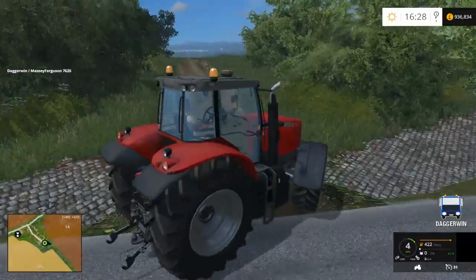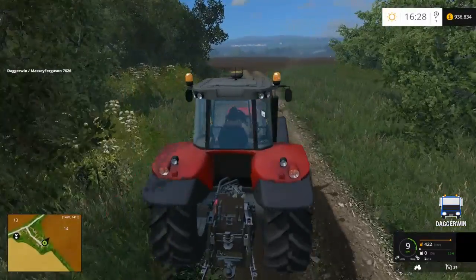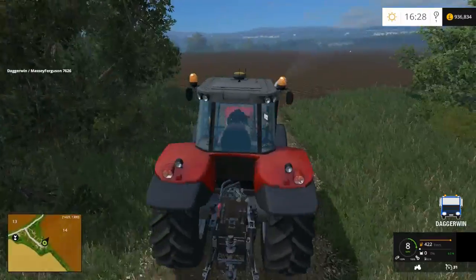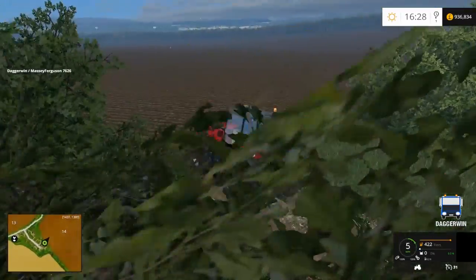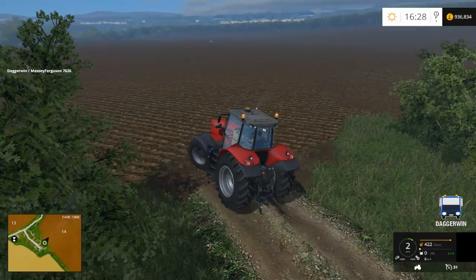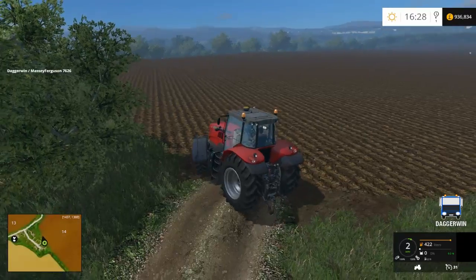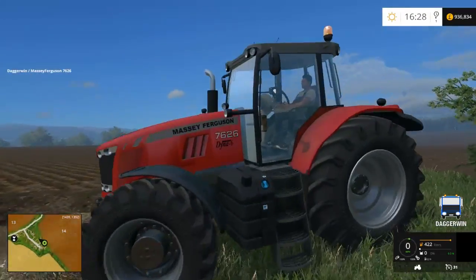And at the end of here, if we turn left up here, we get to another field. This is a big field, field number 14, which I'm sure we'll buy at some point. But just look at that expanse. It is huge. Now we don't own all the fields. To be honest, I don't know which fields we do own, but I'm sure we'll work it out. You can see the suspension on this tractor, it's brilliant.